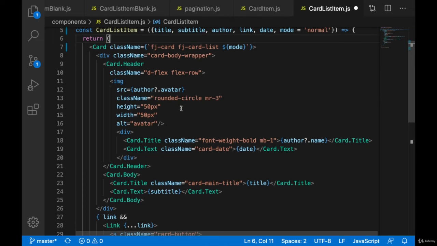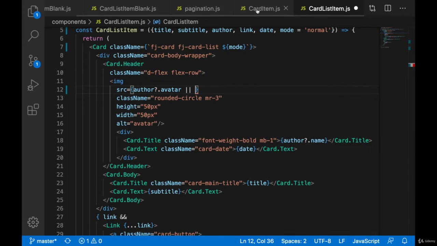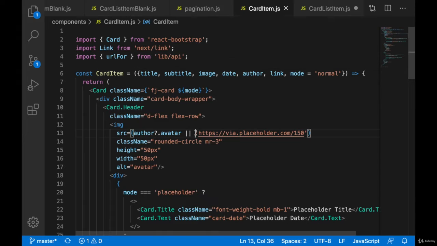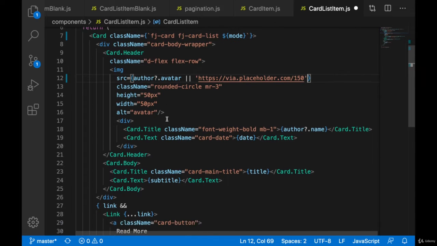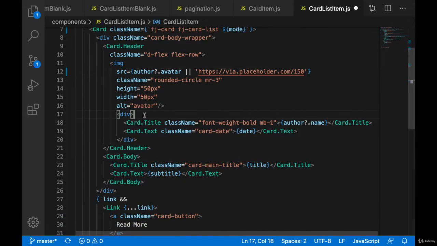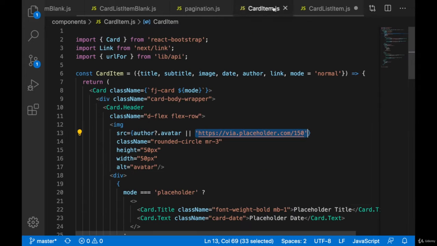And now, what we are checking here is the avatar. We are not actually providing a fallback option for avatar here, so I'll write the or operator, and I will get the avatar from the card item where we have this fallback option. Okay, and now this part, so you already know how to approach it. Actually, I could do it also like this in a card item.